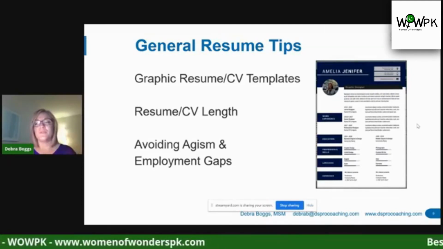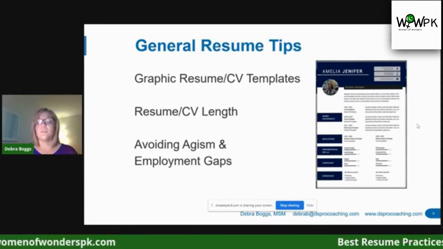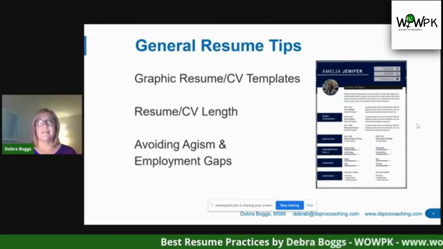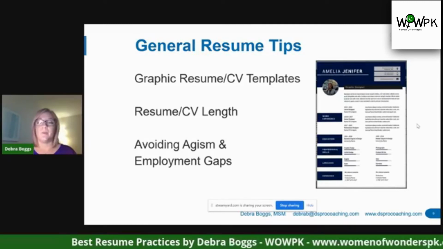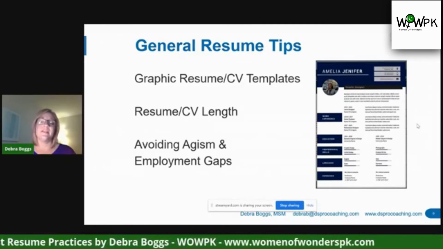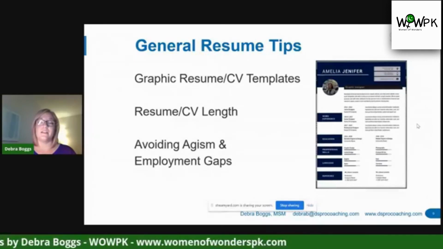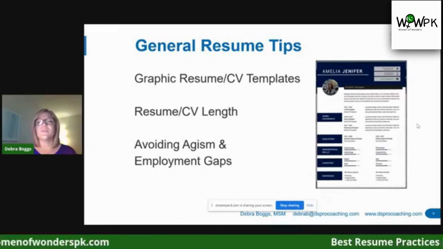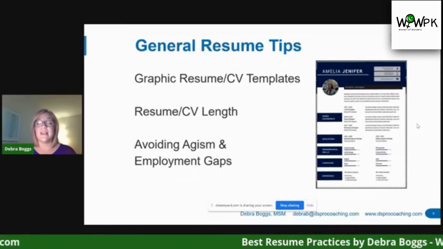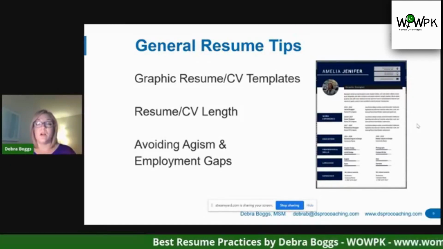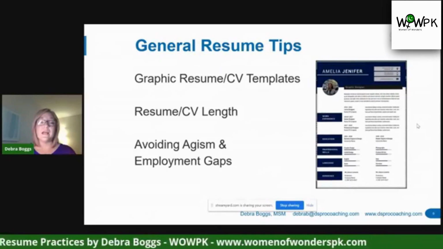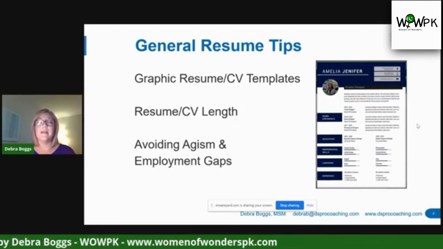If you're just coming out of university, then you're probably fine with a one-page resume. But anyone who has more experience than that, who's mid-career or above, it's really, really hard to tell your full career story and get enough content and show your value in a one-page resume. And so a lot of times, to make it fit, I see people lose really valuable content and really valuable accomplishments trying to get it onto one page. And it's fine to go to 2 pages.